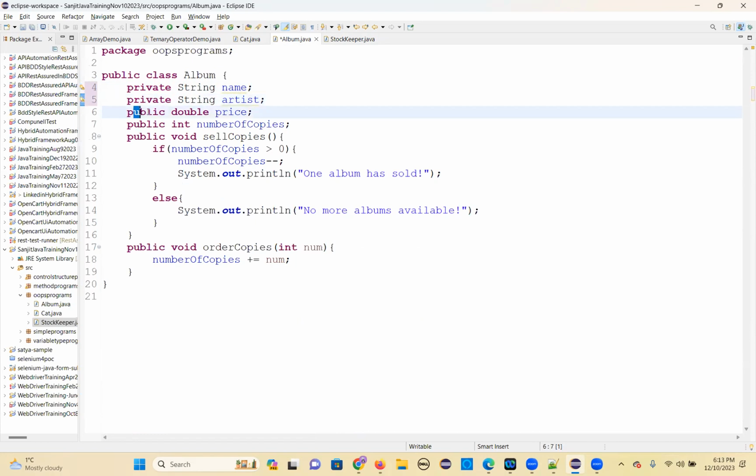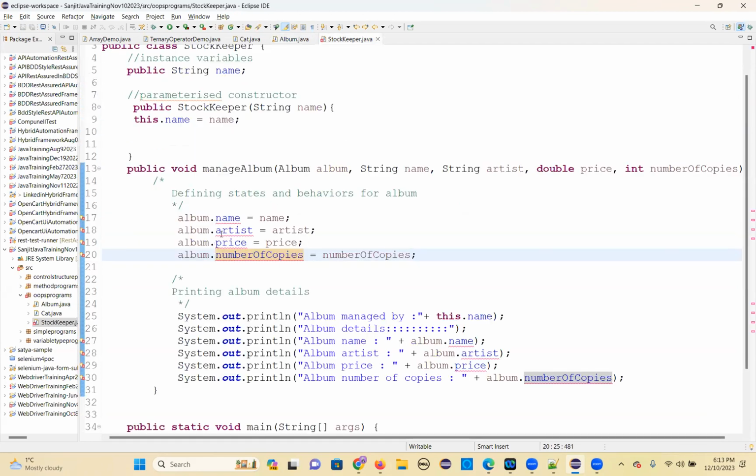That's the only way, right? If I am not giving access to them, they cannot directly set the values to those variables. They don't have a provision to set the value directly. I can control one way. Now I can see you started getting errors here. Why are these not accessible?